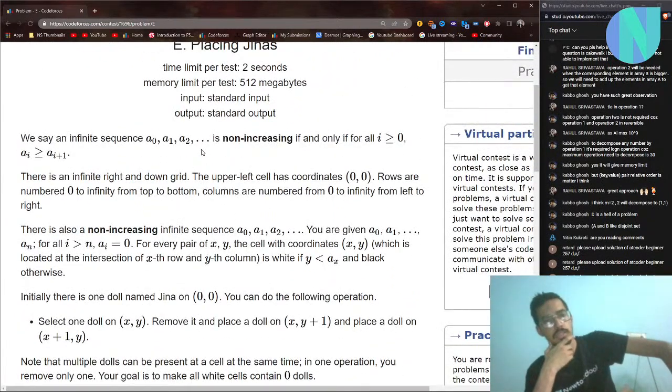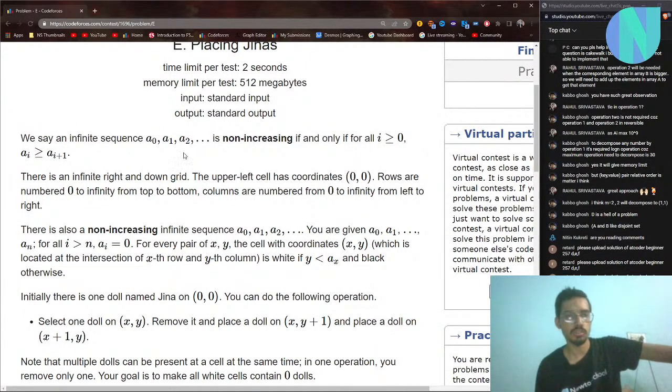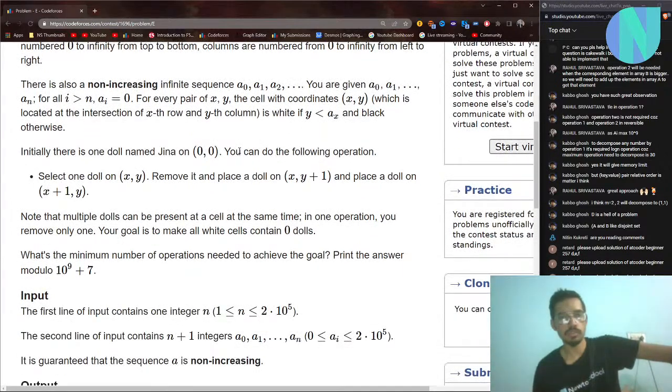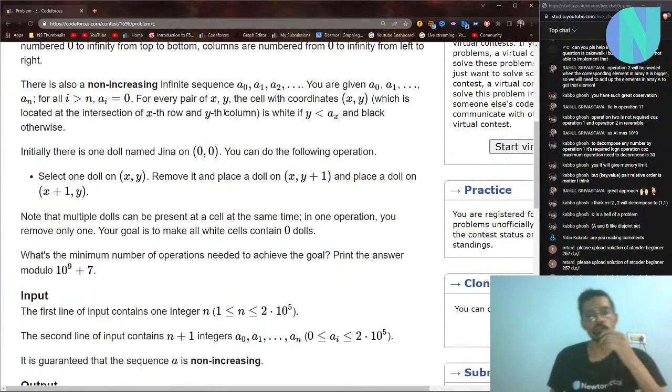So we say an infinite sequence A0, A1, A2 is non-increasing if and only if, yeah, that's correct. There is an infinite grid going right and down. The upper left cell has coordinates 0, 0, rows are numbered from 0 to infinity, top to bottom. Columns are numbered from 0 to infinity, from left to right. And there is also a non-increasing infinite sequence A0 you are given.